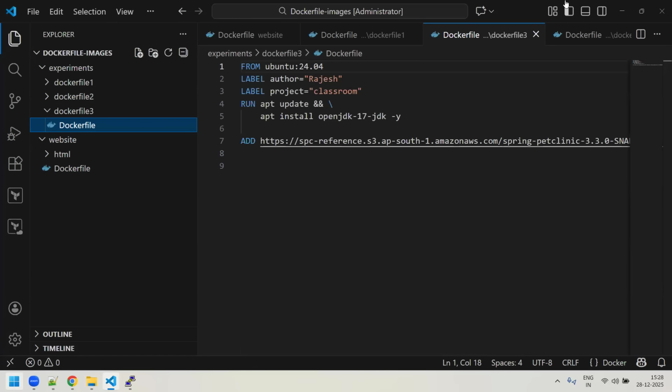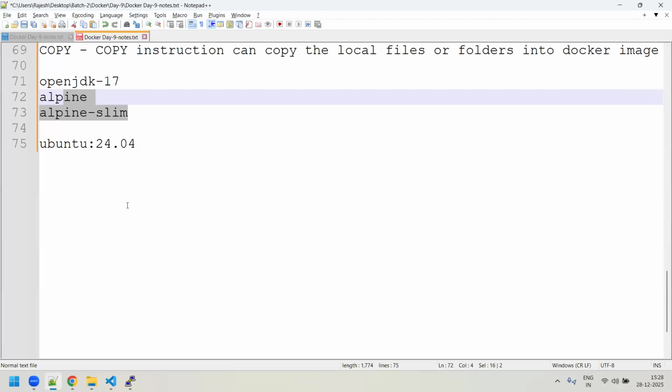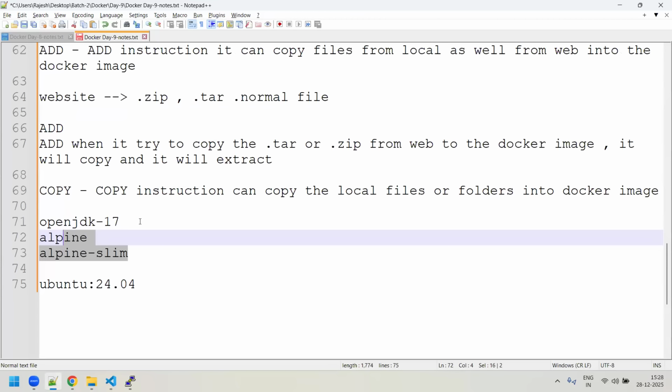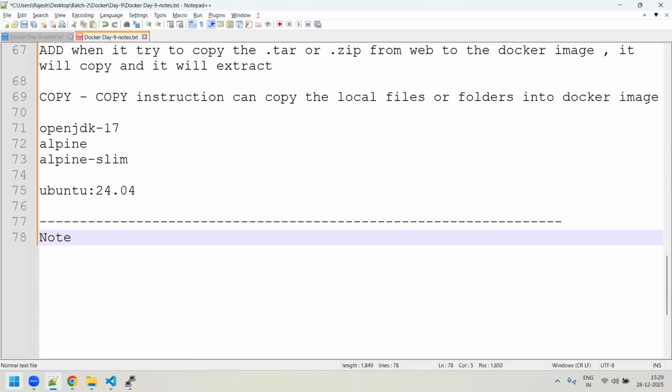The reason is that when you use the Nginx base image, okay, Nginx base image. So we'll write a note on that. What does the note say?